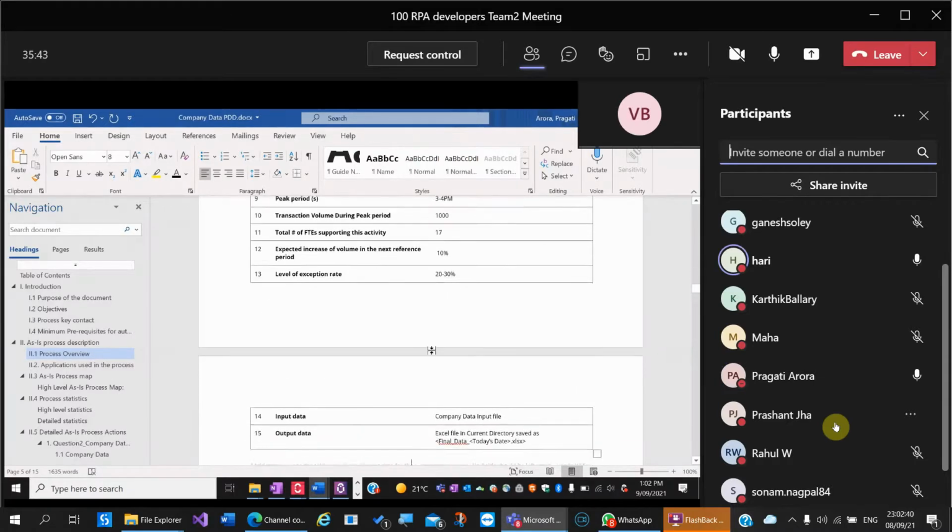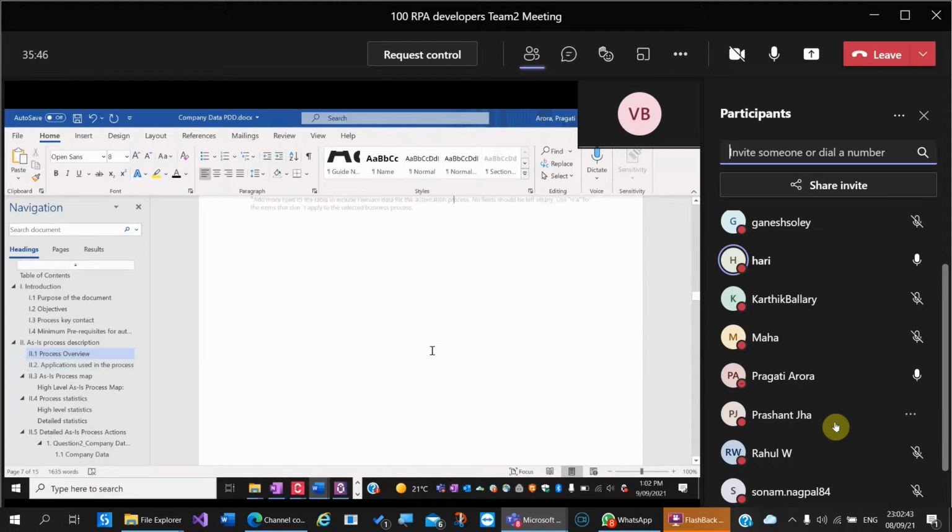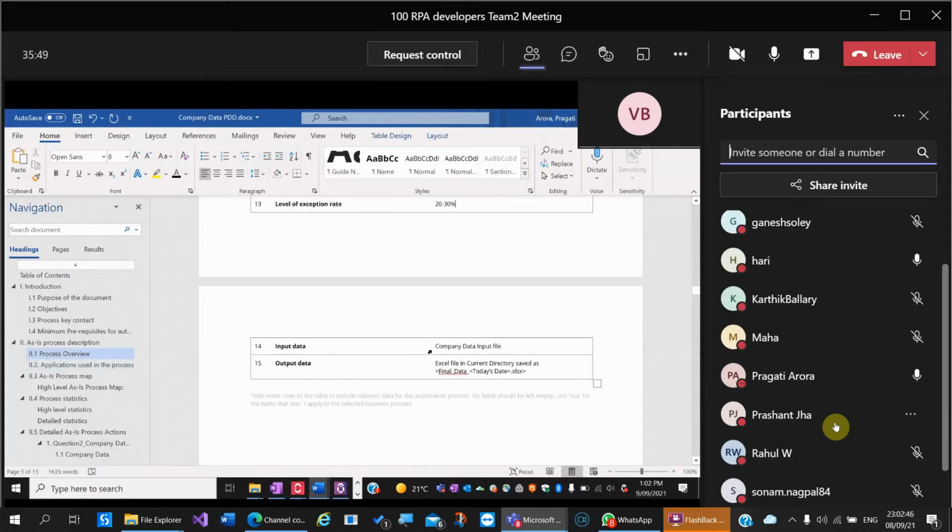Okay, scroll down. Input data. Yes, tell me, what is that FTE? Full-time equivalent. Yeah, that's normally correct. We use this term very much in payroll projects as well, when there is one position but two or three people are working on it. That's how we calculate FTE. Actually, it means how many people's work this bot can cover. FTE, full-time equivalent, equals the number of people.